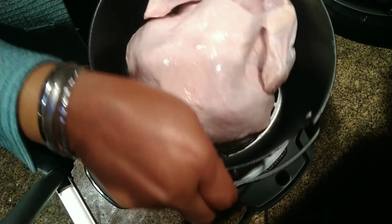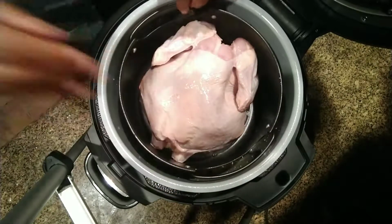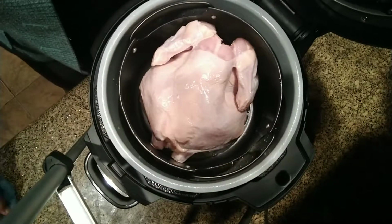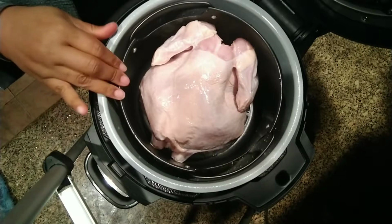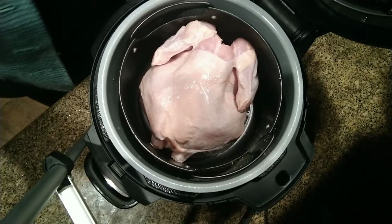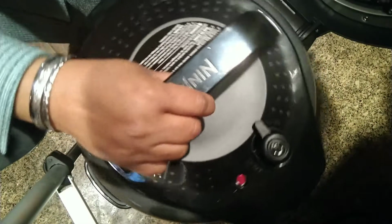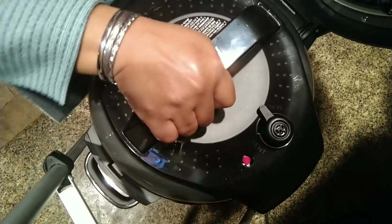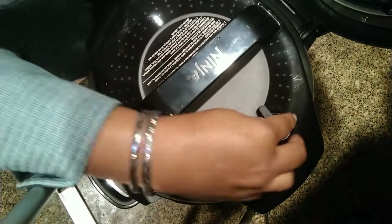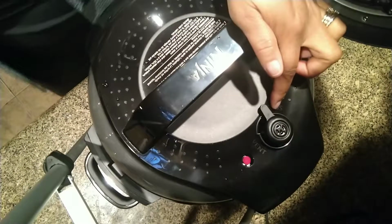So I know this is different than what you are accustomed to seeing on the channel, but that's what I'm going to do. And so I am going to place the chicken inside of here and I'm going to pressure cook it. So I'm going to place the lid on, and what we're going to do is make sure this is set to seal. So this is in the seal position for the Ninja Foodi.